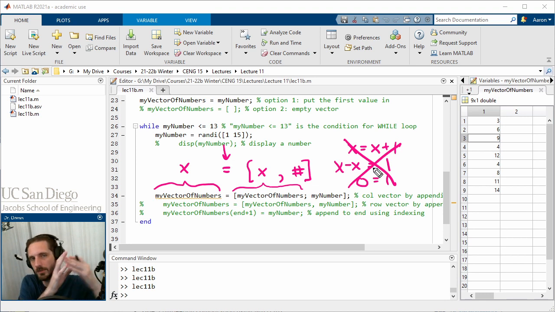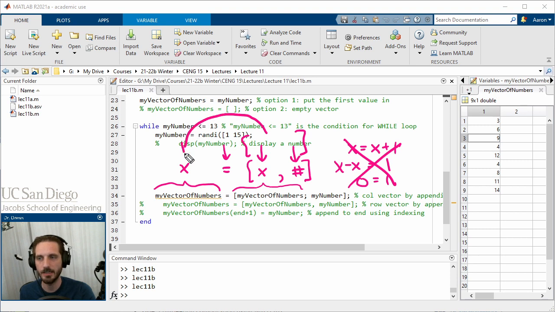Remember, code first evaluates the right, it assigns it to the left, and then it goes down to the next line. So when you see something like this, what it's doing is first evaluating the x. It just becomes a number as far as Matlab is concerned. Then it evaluates the number over here. It bundles those into a number through concatenation. And the equal sign is not an equality, it is an assignment operator. So it's taking the result of the stuff on the right and assigning it to whatever variable we have put on the left. So you really can in code write something like x is equal to x plus 1. And what this means is increment x by 1.